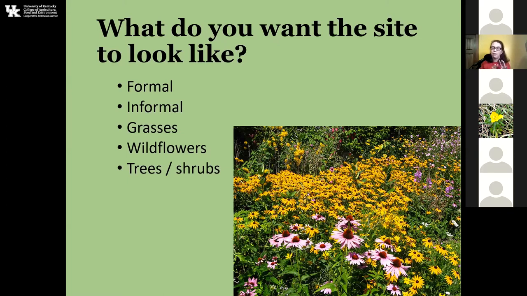So as you're picking your plants and evaluating whether this is a good pollinator plant for you, think about: do you want your area to be very formal or informal? If you want very formal gardens, you want to avoid plants that are more aggressive and will spread a lot, because that's going to get too wild and be too much maintenance. There are other much more well-behaved plants that will stay where they're supposed to be. If you want a rough-and-tumble, wild natural prairie meadow feel, go for those more aggressive plants — they're going to help compete against the weeds and give you that natural look. Grasses actually have a really important part in pollinator gardens.